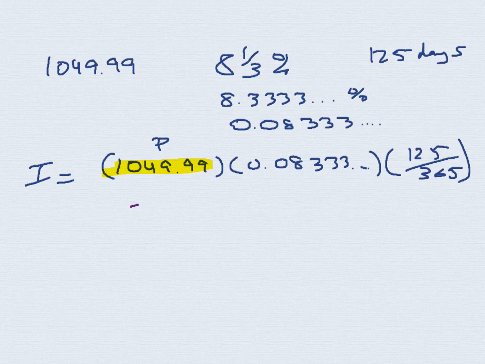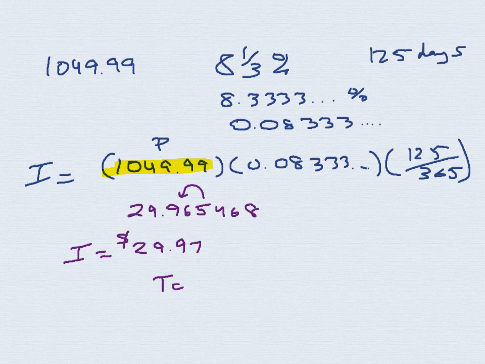Check your math. You should get a value in your calculator of 29.96 and so on. So make sure you get that number. You can do it many ways. 125 divided by 365, multiply that by the 0.0833, just fill a bunch of 3's in till you get to the end of your calculator, and then by 1,049. Long story short, when you round to the nearest cent, it should be $29.97. That's your interest for 125 days for a loan.